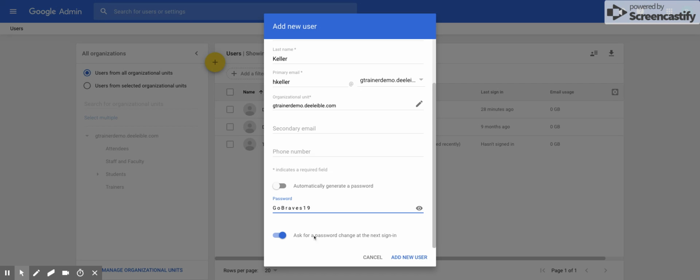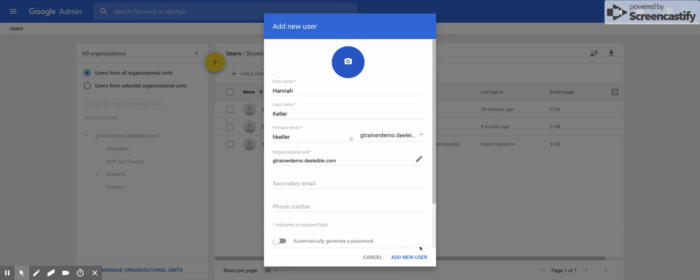For my students, I have something along the lines of identification for them, and then we talk about good strong passwords in our digital citizenship class that we then adjust for individual users. So once I have that set up, we can create a new user.